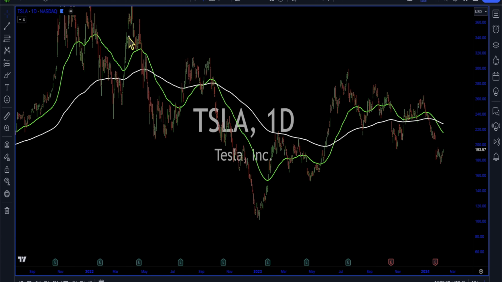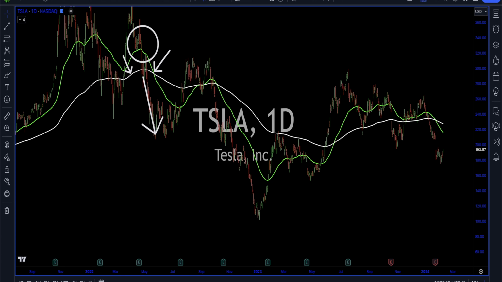Because you see up here, let me make this nice and clear. Right up here is where the 50-day crossed and started going down. So let's mark that off right in there. And guess what happens? The reason people start selling off is because now there is a fear that the 200-day moving average is going to be crossed. And sure enough, you see in Tesla here, people did sell off and continued to sell off.